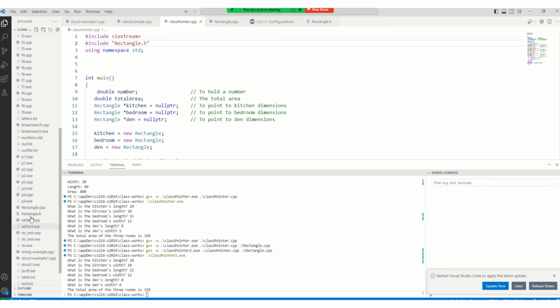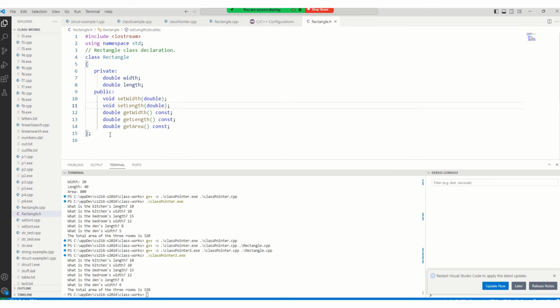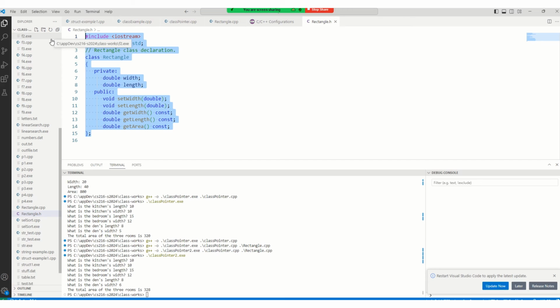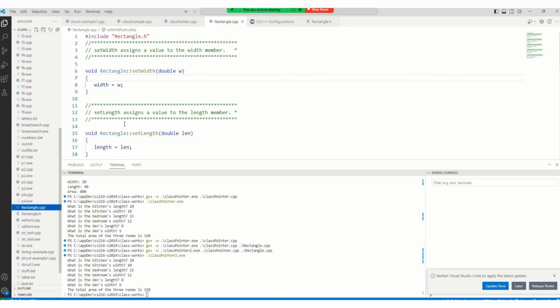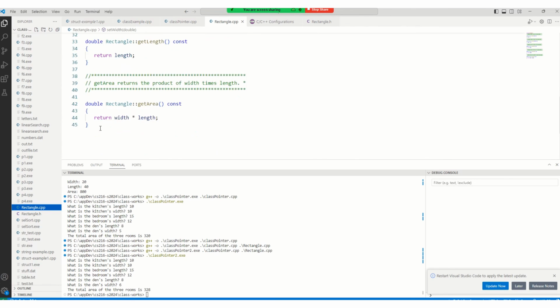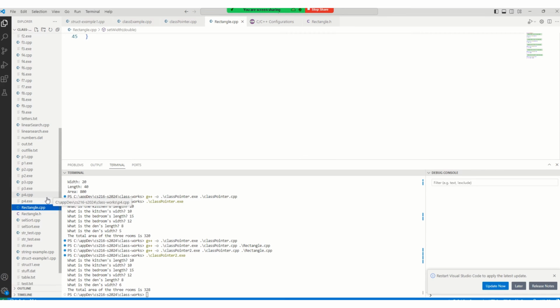So people will look at your header file and see the basic attributes of the class, how the class is defined. They won't even need to look at rectangle.cpp. This is the concrete implementation of the member functions. So you define it here.